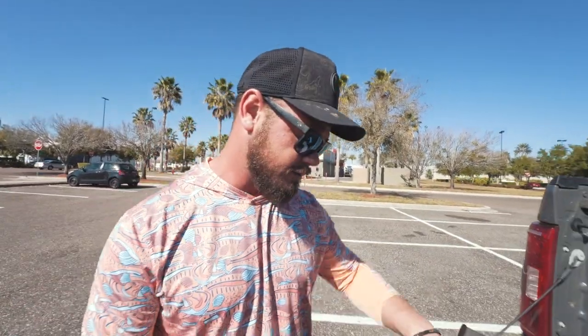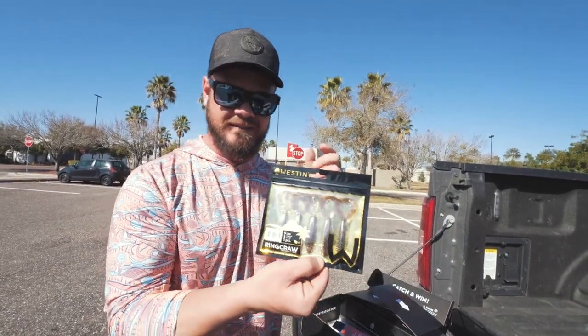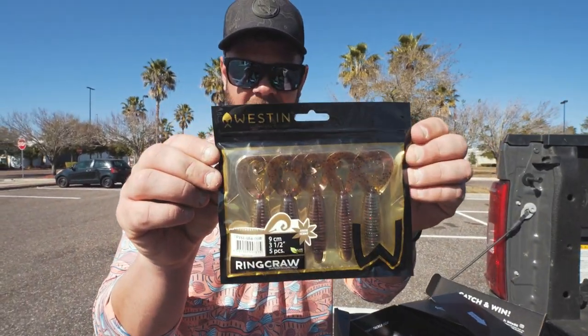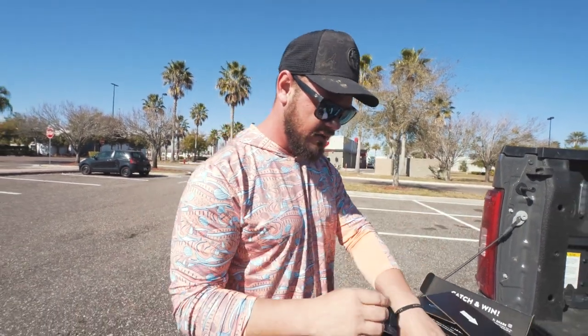Right here. Don't even worry about that airplane, because they're the ones that just airdropped me my Mystery Tackle Box. But anyways, moving right along, we've got the Ring Crawl from Weston. Weston is obviously known as, I think, a European tackle company if I'm not mistaken. And they make some very high quality stuff, of course.